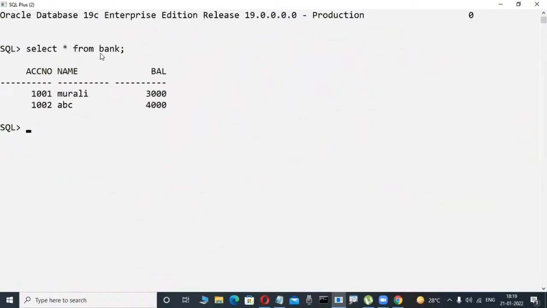Suppose, for example, check it out. For example, this is a bank table. Don't write anything, okay? Why? Because you don't have an idea. Just observe it, maybe some scenario. For my interest purpose, I'm an experienced person, so I'm writing. Now observe it here, bank is a table. Just observe it logically. Bank is a simple scenario.